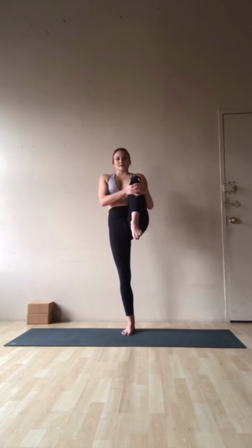Just like we do when we step forward, we wanna get the thighs as close to the torso as possible. So we'll use our arm strength to help us at first, just increasing our range of motion. And then try to keep the knee as high as possible, release the hands and take 10 pulses. So 1, 2, 3, 4, 5, 6, 7, 8, 9, 10. Then set the foot down and shake out the knees, and we'll switch sides.